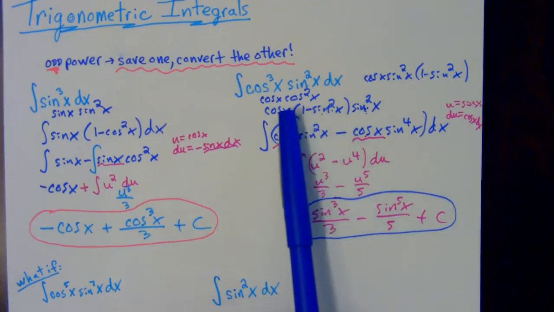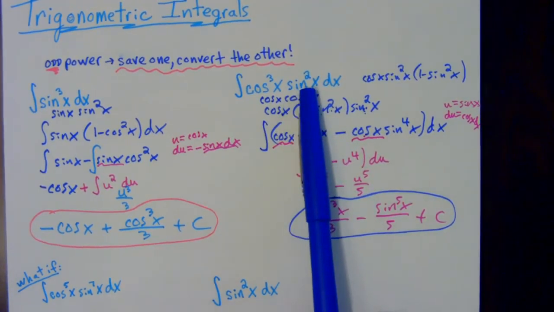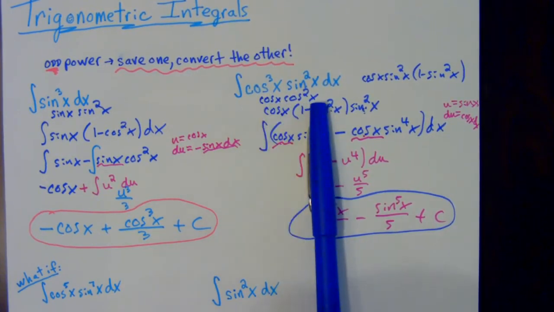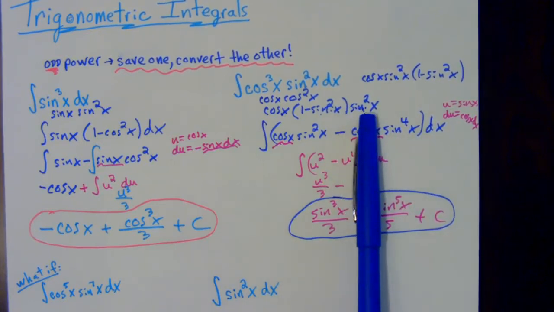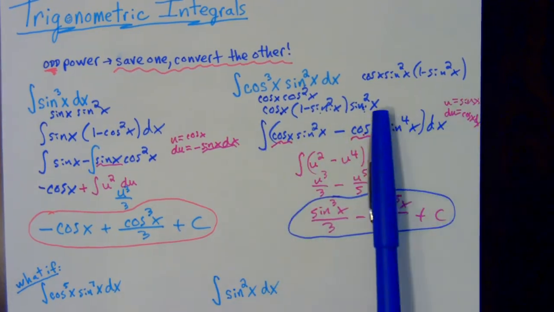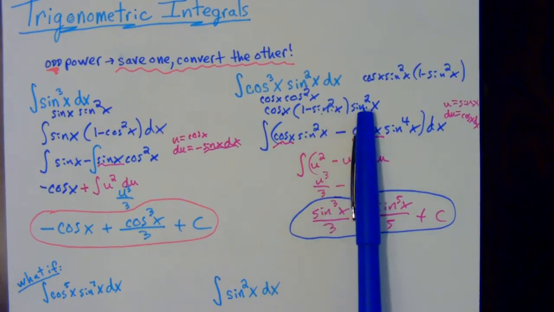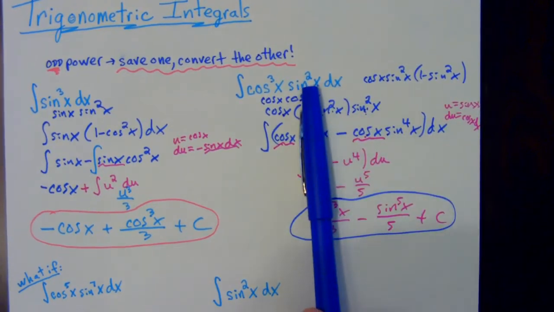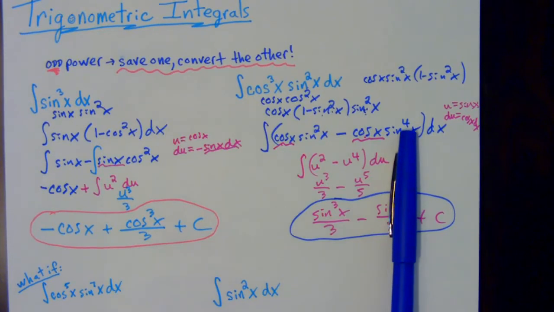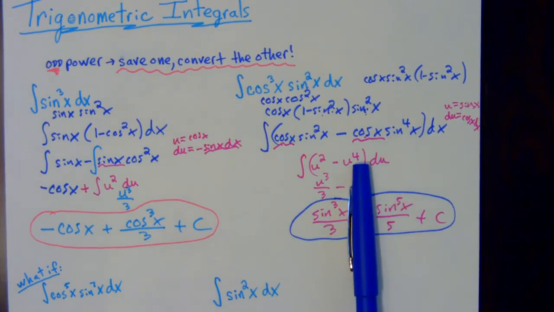And then going back to here, I said leave that sine squared alone. I said just work with the odd power. Choose the odd power, save one, convert the other, and then carry the other stuff down. You don't want to change that sine squared and make that a 1 minus cosine squared, because then you're just going to have a bunch of combination stuff right there. You don't really care how high that power of sine squared is. Even if that was a sine to the 20th power, I carry that down, and that's going to be 20 plus 2, that's going to be a 22 right there. Instead of a 4, you got a u to the 22nd.